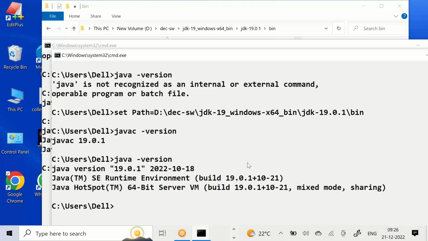The first approach is one command prompt, one window setting a path. We set a path for one window. The same path is not visible to the second window, nor the third window, nor the fourth window. For one window, we are setting a path. That is through the set command.